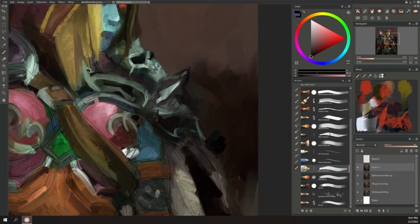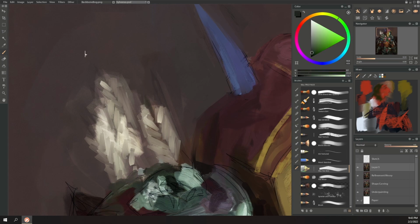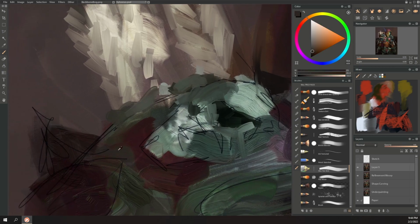In fact, I really enjoy how simply and how responsively it works for Paintstorm Studio, because like I said, you just pick a thing and then you use it and it works the way you think it should, and there's no real fussing around. You'll notice I hardly bring up my brush panel settings. Hell, it took me forever in the little rundown to find where they were, because I don't mess with them. They just do what I want them to do. Hey, I need a flat brush, but it needs to have some dry texture. Okay, I'm going to pick the real texture flat brush. It is what it is.